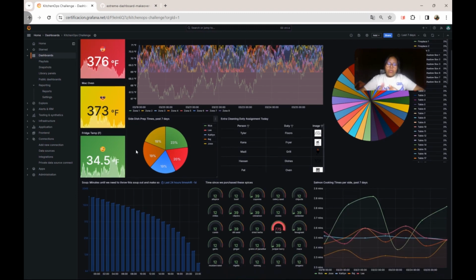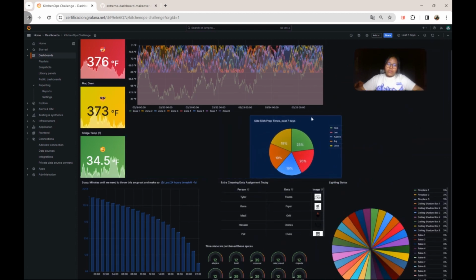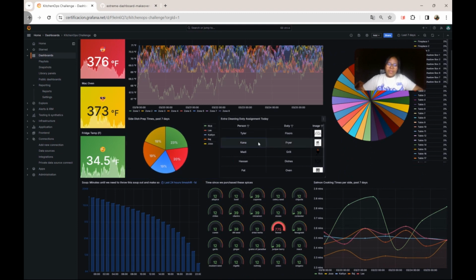You can move the panels, for example, edit them and give them a format.